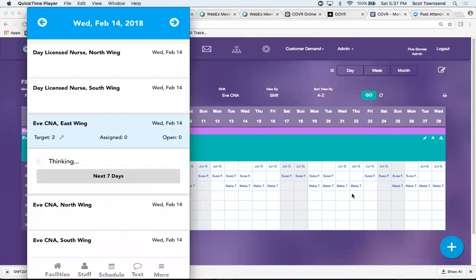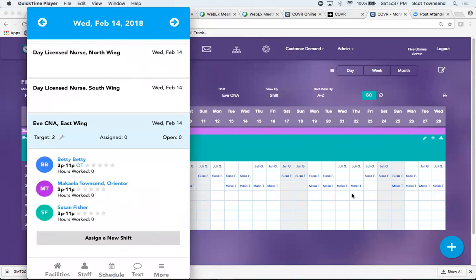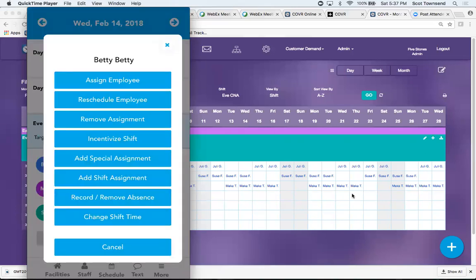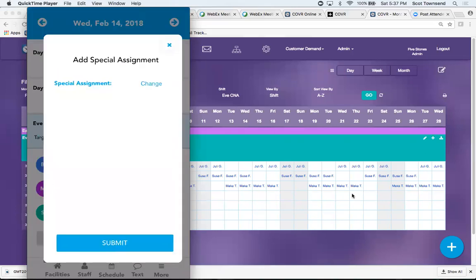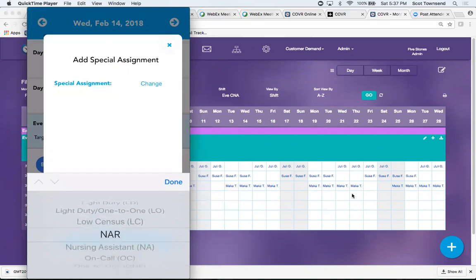And now I've got Michaela working as the orientor for the shift, Susan working a shift, and I got Betty. And I'm going to click on Betty because she's going to be the orientee. So I'm going to click right on her name. I'm going to do add special assignment here. And I'm going to make her the orientee for the day.